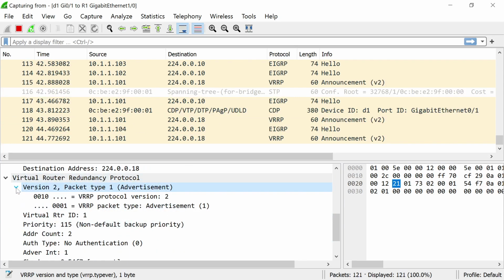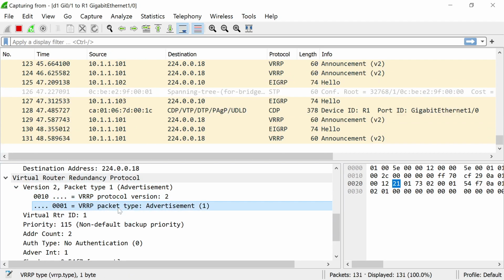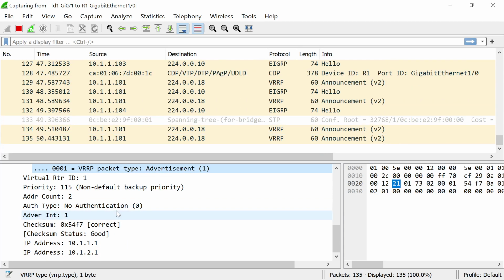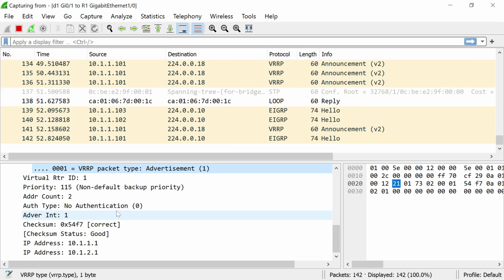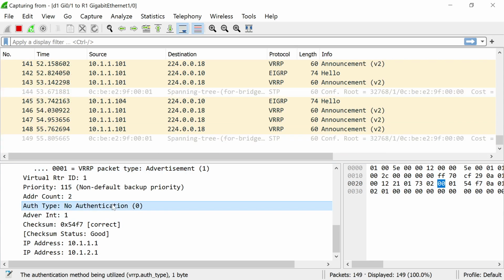Version number 2. This is an advertisement. No authentication. That's it.